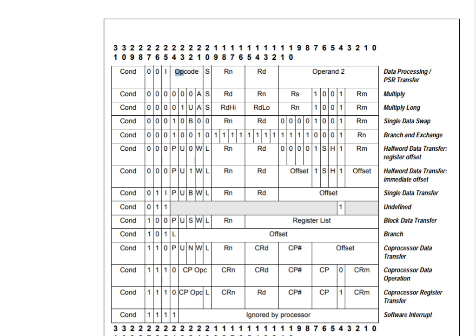Okay, so then how does the CPU differentiate a MUL or MULL long multiply instruction from a data processing instruction? The fixed 1001 bits in positions 4 through 7 seem like a good way to do that, but couldn't the right operand 2 value also have that pattern right in the middle? Why or why not? Consider both the I flag equals 1 case, by the way, and the I flag equals 0 case. The answer is different in each case.